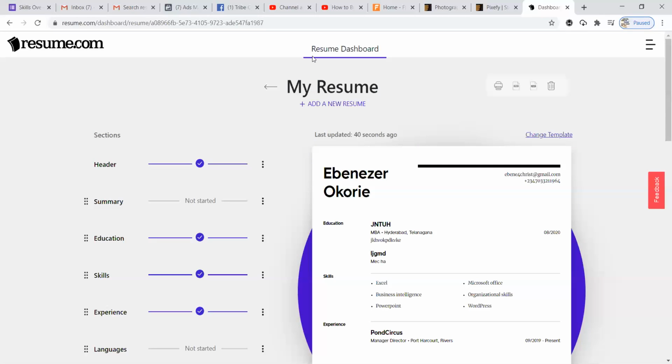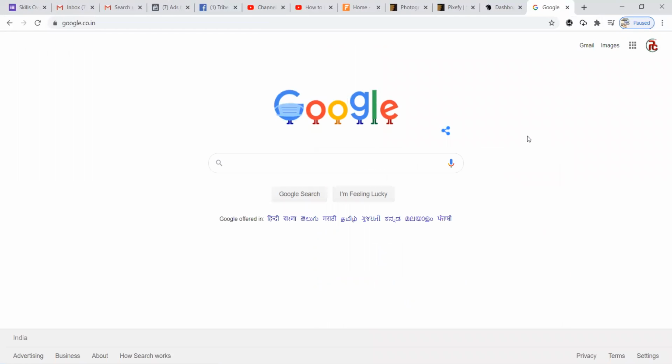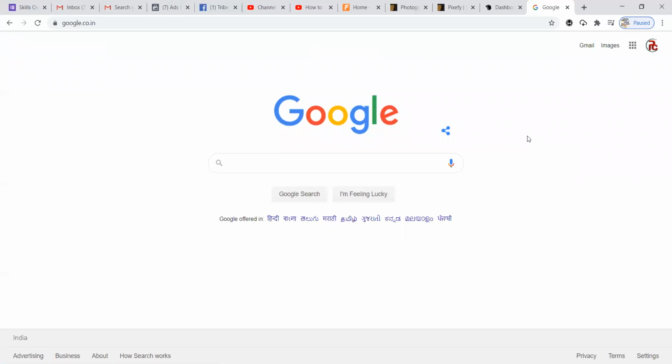Your own stuff. Okay, so I think one more thing I would want to show you is something on graphics design. I use it very often when I don't want to spend too much time on making designs. You can start making your own designs today, but it doesn't have a mobile application. You have to access it from your browser, like from your phone browser or from your laptop browser. But if you have a laptop, it will be easier for you.